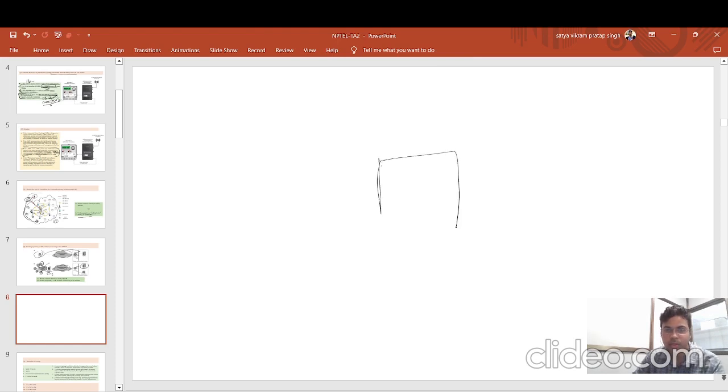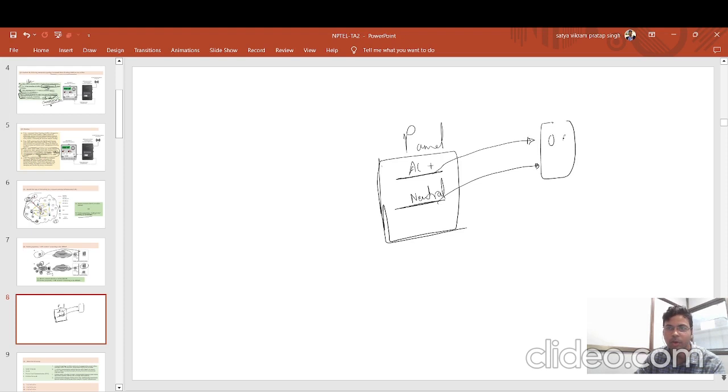Suppose this is your panel. The panel is such that you have an AC bus bar kind of system, that is the AC positive, and this is the neutral of a single phase. Then this single phase supply, phase and neutral, goes to your home, to your socket or anywhere. So this is the positive, negative, and an earth can also be there for protection.